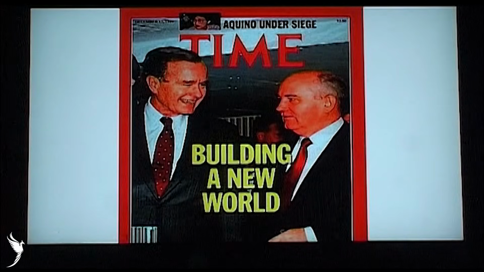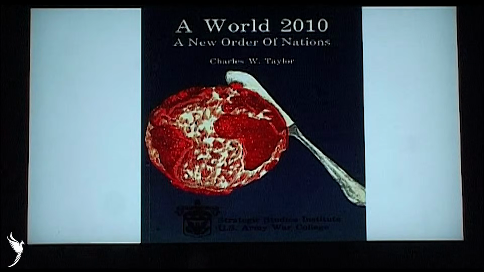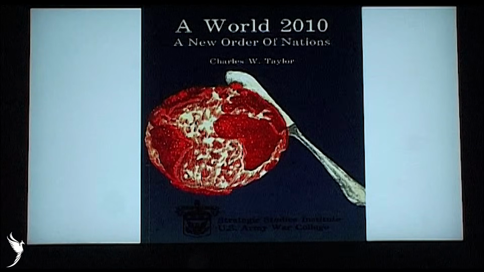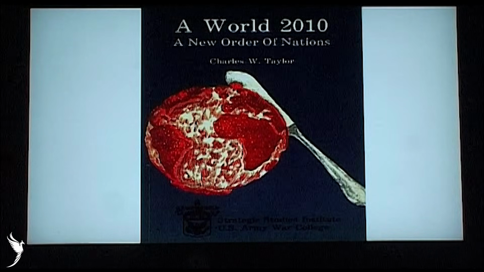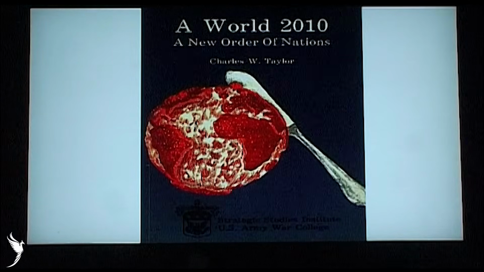And here we see Bush working with Gorbachev, planning a new world order. Even our Strategic Studies Institute for the United States Army War College. This is the United States Army War College, published by the Strategic Studies Institute, in which this publication, The World in 2010, A New Order of Nations, showing how the world is being carved up, and the Strategic Studies Institute of the United States Army War College is a part of it. They're telling you that your very country is dividing up the world. A world which we will see in 2010, a complete new order of nations.